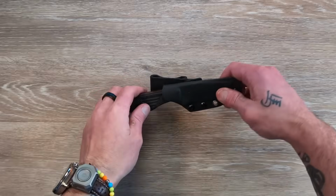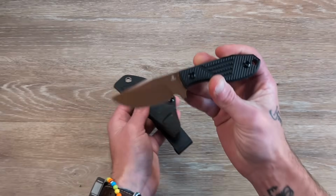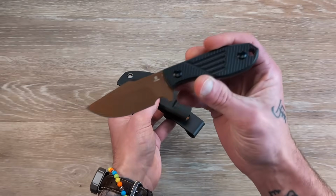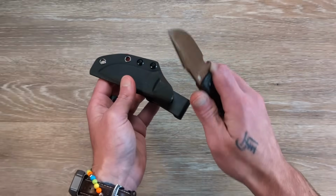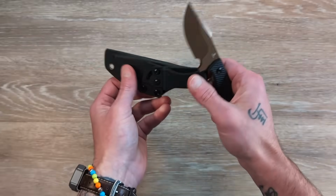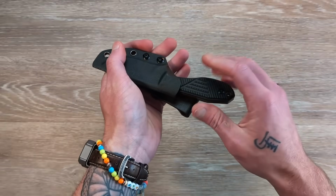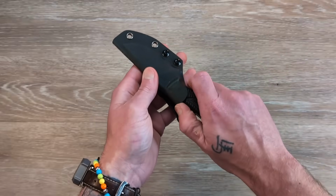Next up, we have an EDC fixed blade here coming in from Tenable. If you're looking for an EDC fixed blade, definitely recommend going over and checking out their website. They've had a couple releases when it comes to an EDC fixed blade that have been a very solid value from the price to what you're getting in the package. With the Tenable Tiny Dancer here, you're going to be getting a similar thing. These are going to come in around the $50 price point, I believe, or $55, somewhere in that ballpark.